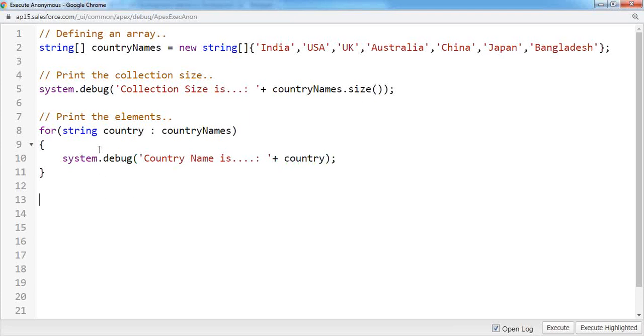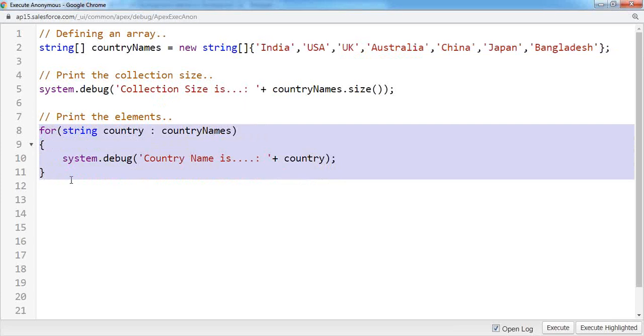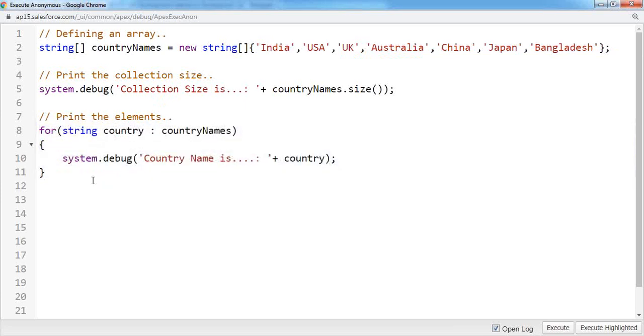So for each string element country from the country names collection, I am printing the country name directly. So we can define the array, store the elements upon definition, and then retrieve the elements by using the enhanced for loop also. Whatever the 7 elements are available, all 7 will be visible in separate rows.